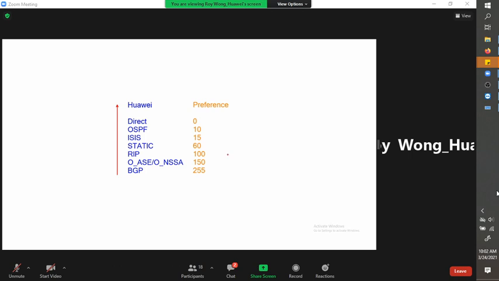Okay, so this is good for you to remember. What I mentioned, this is the default preference. Default mean apa? Kita still boleh modify kan. So ini ialah default punya original preference value. So if you feel that this preference tak boleh match dengan yang lain punya vendor, kalau saya nak changekan ia punya preference boleh tak? Boleh, tak ada masalah. Okay, you boleh ubahkan dia punya preference. Hope you guys can actually remember this.